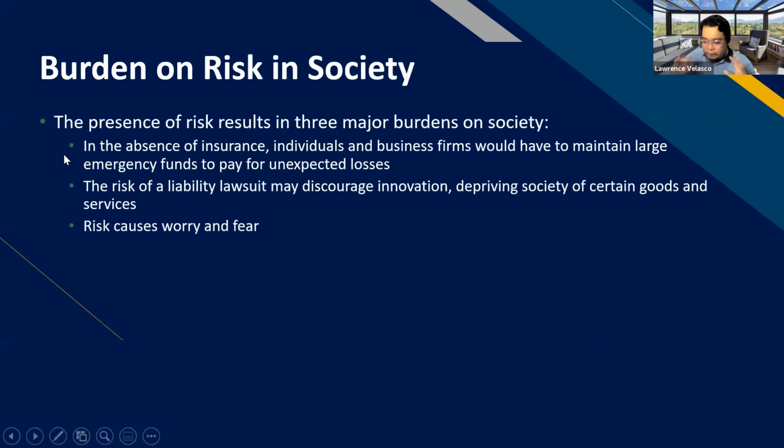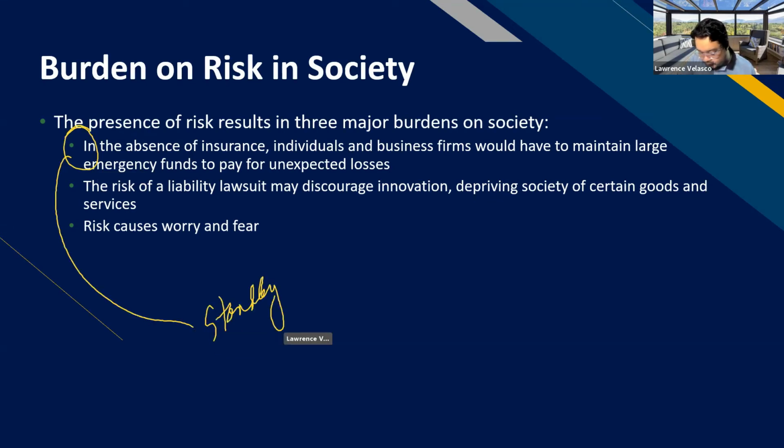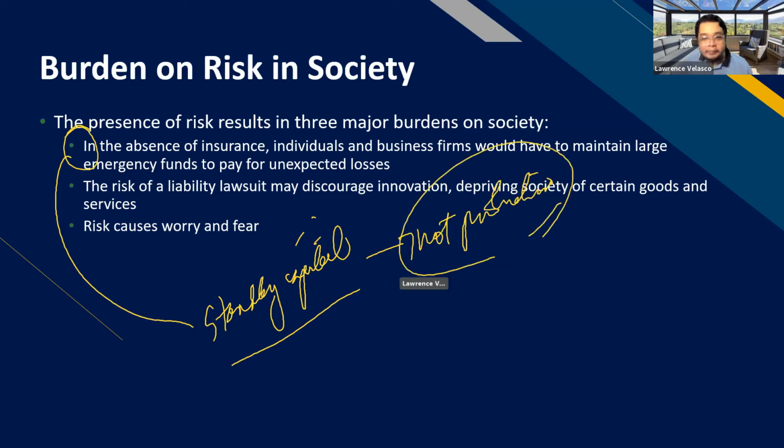So what is the burden of risk in society? Okay? In the absence of insurance, individuals and business firms would have to maintain a large emergency funds to pay for expected losses. You have to have a lot of standby capital so that you can mitigate losses. And standby capital is not productive. Hindi kumikita ang standby capital. You should be able to invest it, right?